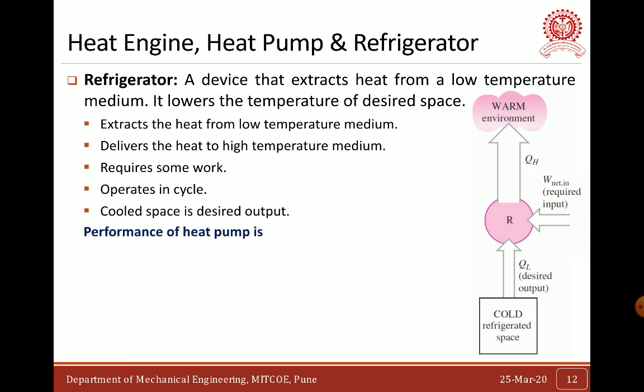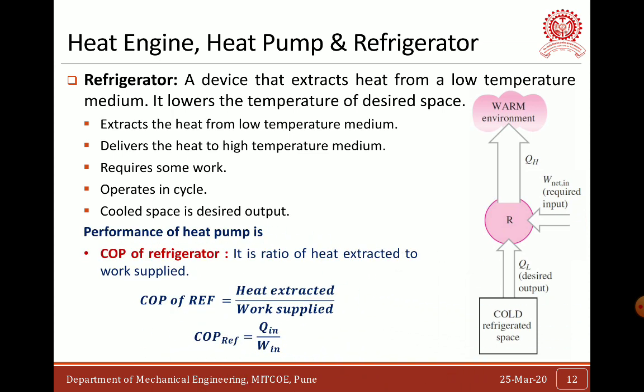The performance of a refrigerator is again the same thing, output upon input. Here output is how much heat we are removing from the cold space, or how much refrigeration effect we are carrying out, upon input, which is nothing but the work supplied. So COP of refrigerator is equal to heat extracted upon work supplied. COP of refrigerator is equal to Q in upon W in.